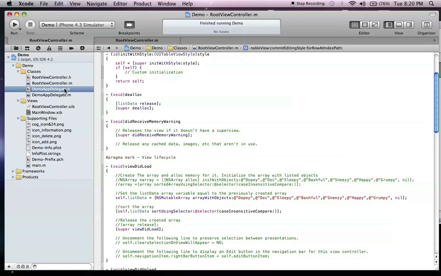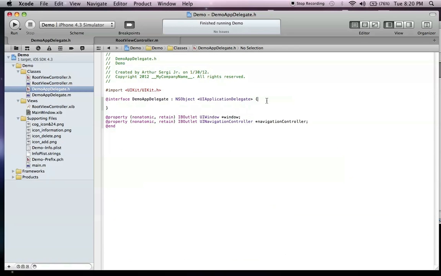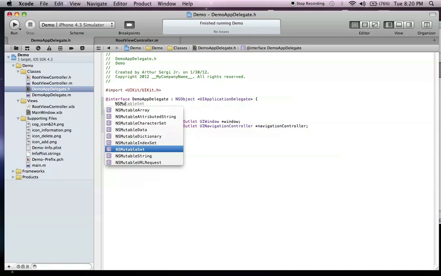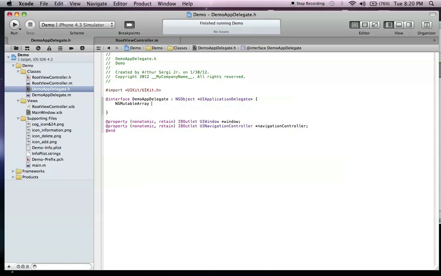Okay, so we're going to go to our demo app delegate, and as we did before, NS mutable array. We're going to call this list array, and we're going to type it the way Apple likes it: lowercase in the first few letters, then uppercase, and then of course the type of variable in the last few letters.